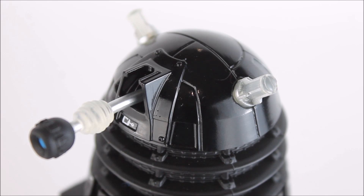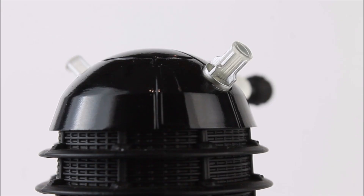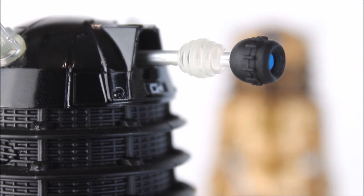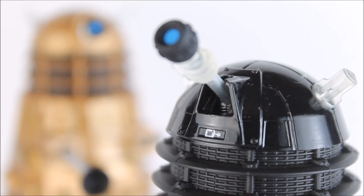The glossy finish returns on Dalek Sec's dome — exactly the same sculpt as always with the various different panels. Due to the gloss, the light really bounces off this which looks really cool. The eye stalk box also features little screws around the side. The dome lights continue to use that more detailed smaller sculpt, complete with ridging on the main lantern itself surrounded by a silver highlight to represent the frame. The vast majority of the stalk has been sculpted in a clear plastic with a silver highlight applied over the top, and the individual discs have a transparent finish, complemented by that light blue pupil. Sec's ID badge is housed underneath the eye stalk box — due to the black base colour it really stands out a lot more compared to your usual Daleks, and I'm fairly confident it's accurate to what's seen on screen.